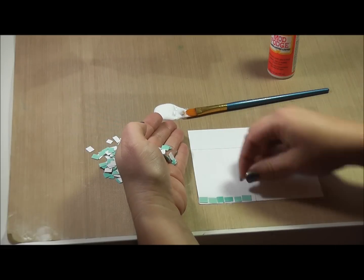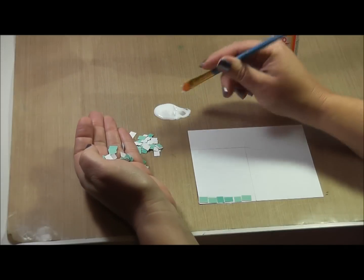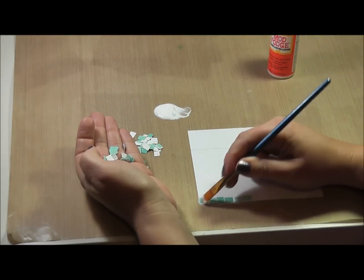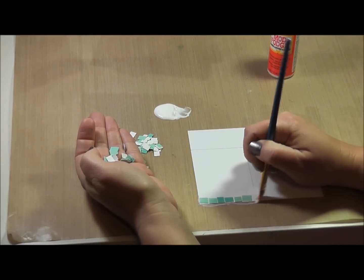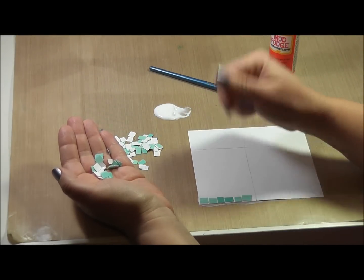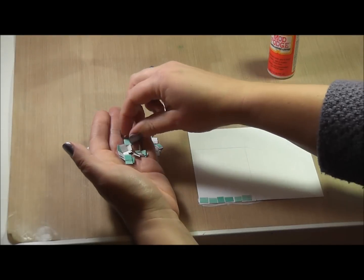And after I get a line down, I'm going to put a little bit more Mod Podge over the top of it to keep it in place and seal it. And then I'm just going to go ahead and do the rest of this, and I'm going to speed it up for the video, and I'll meet you back when I'm done.